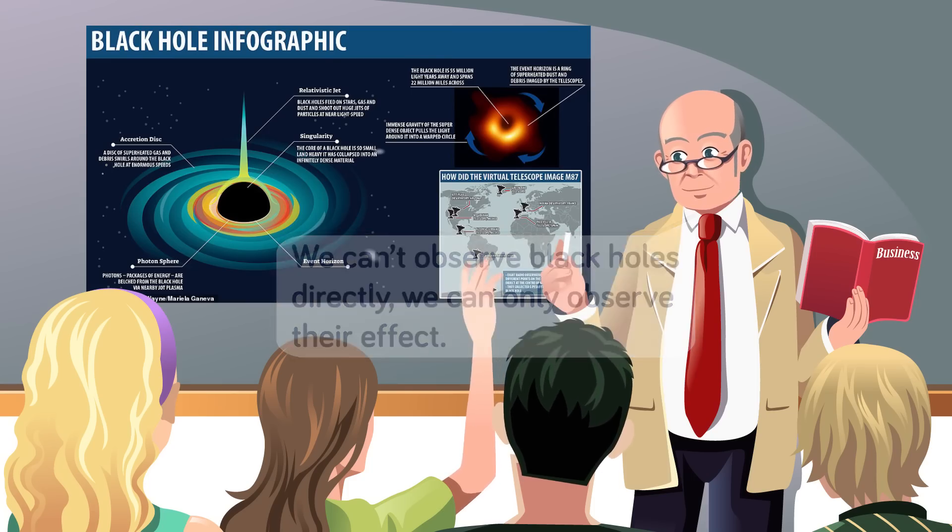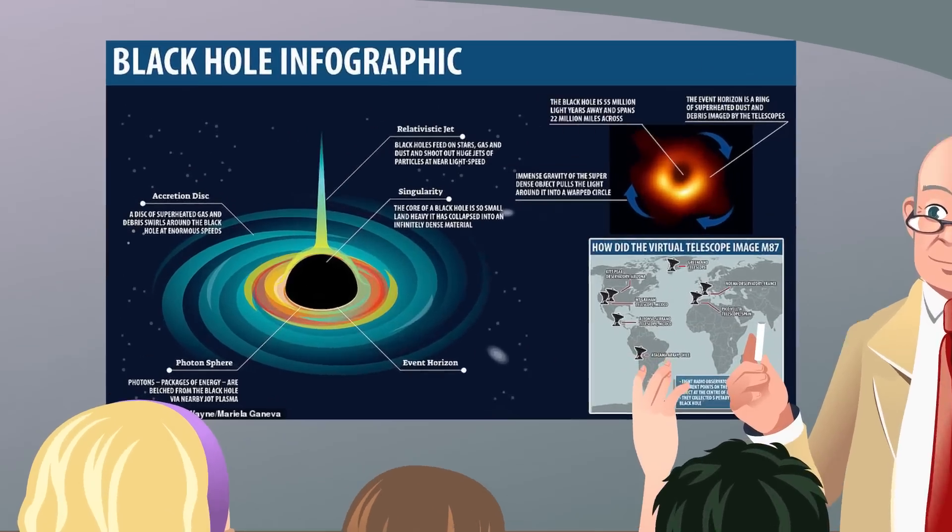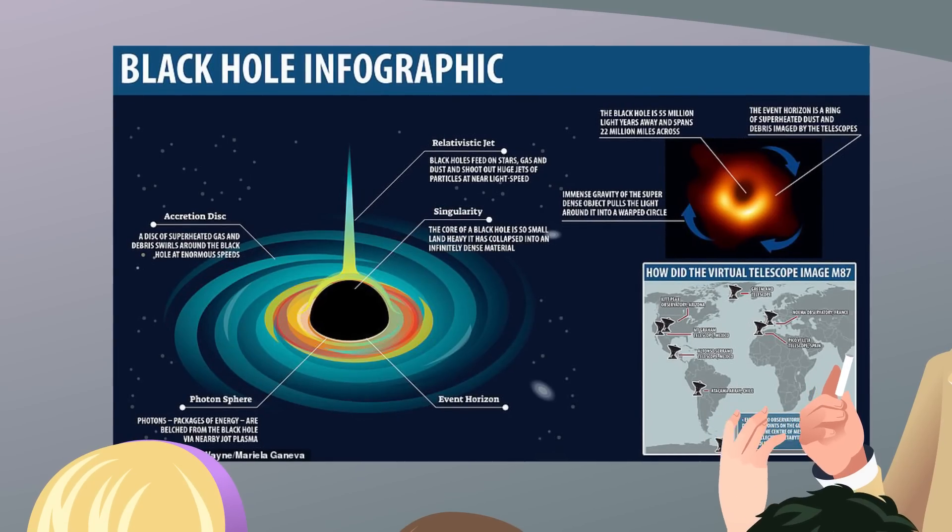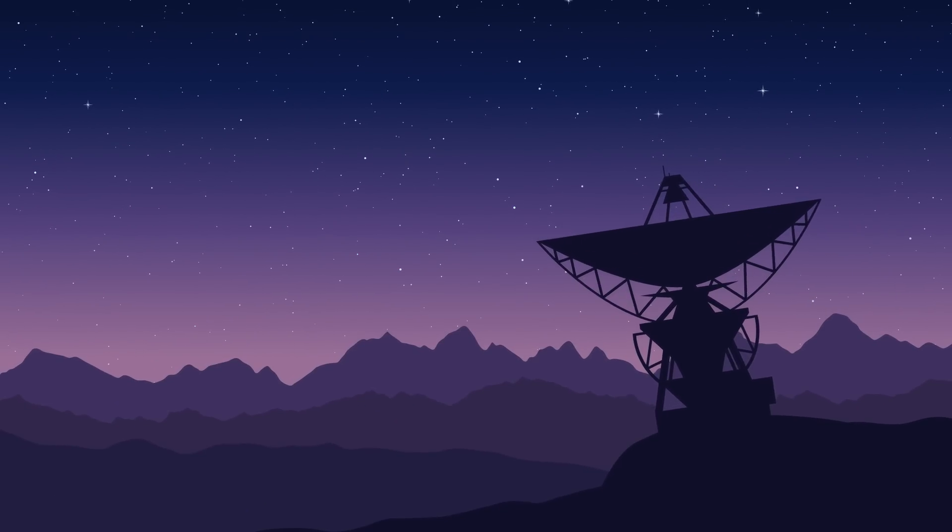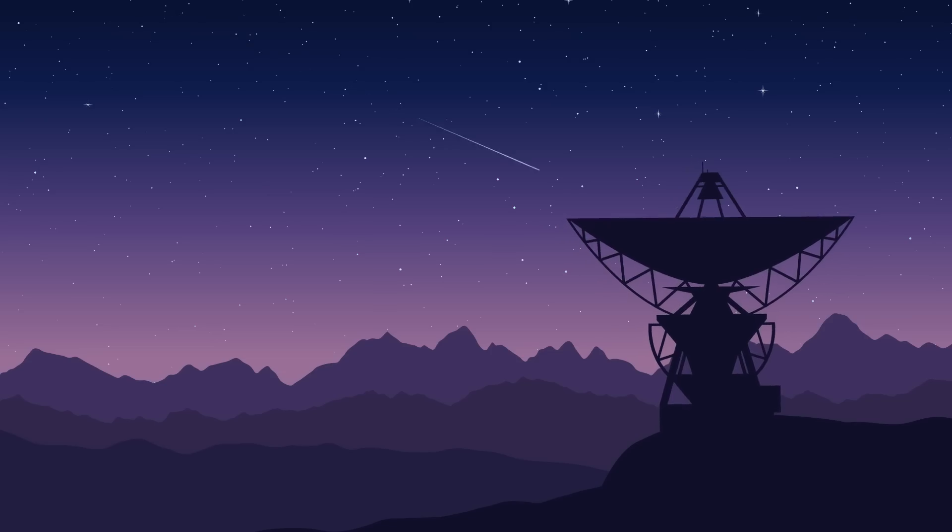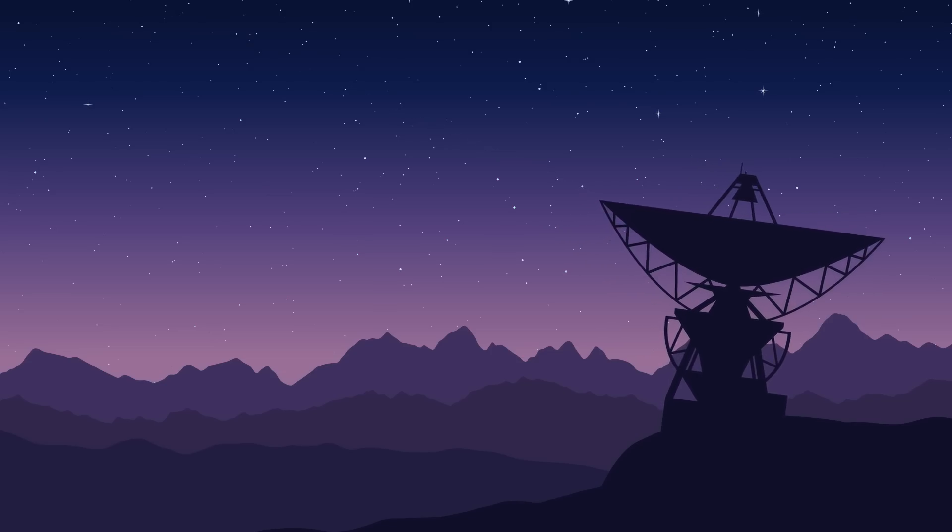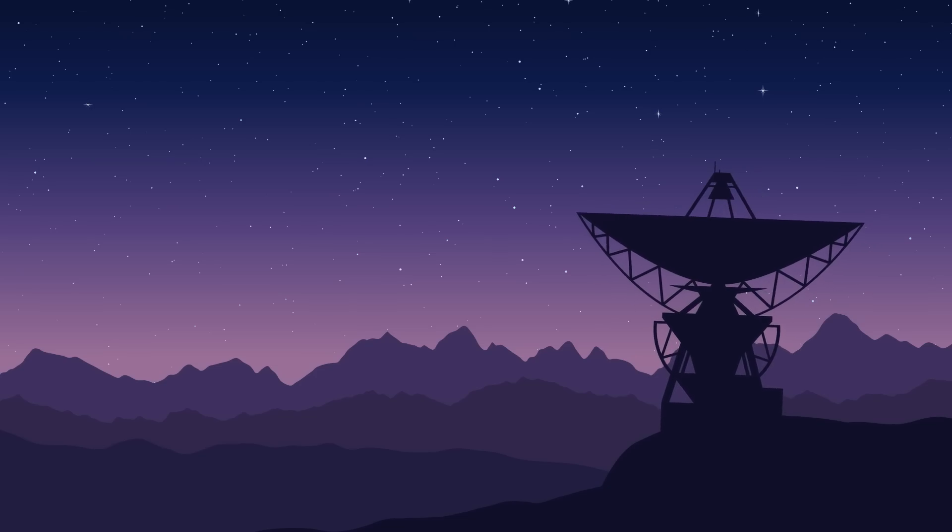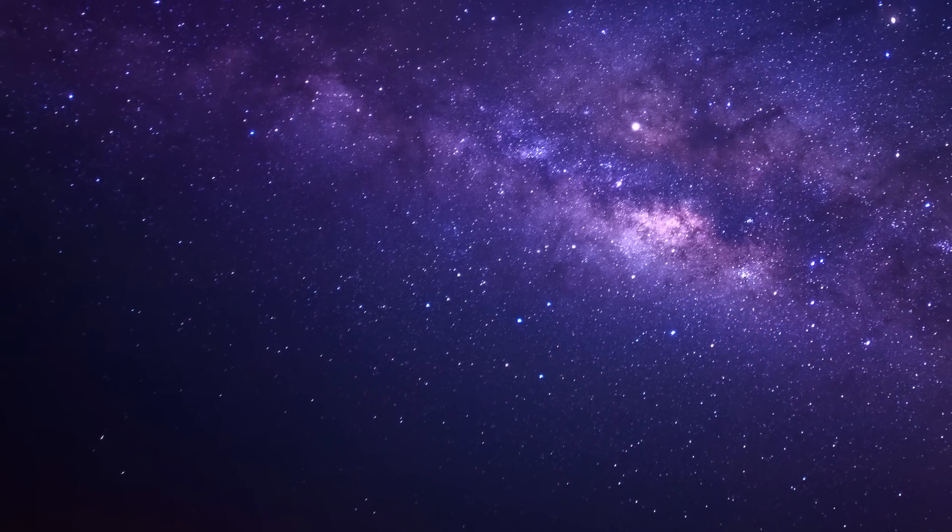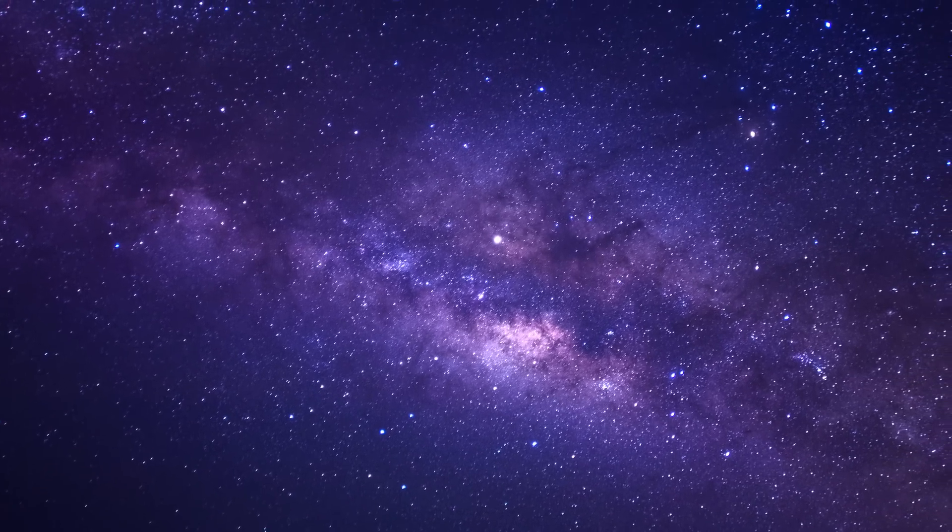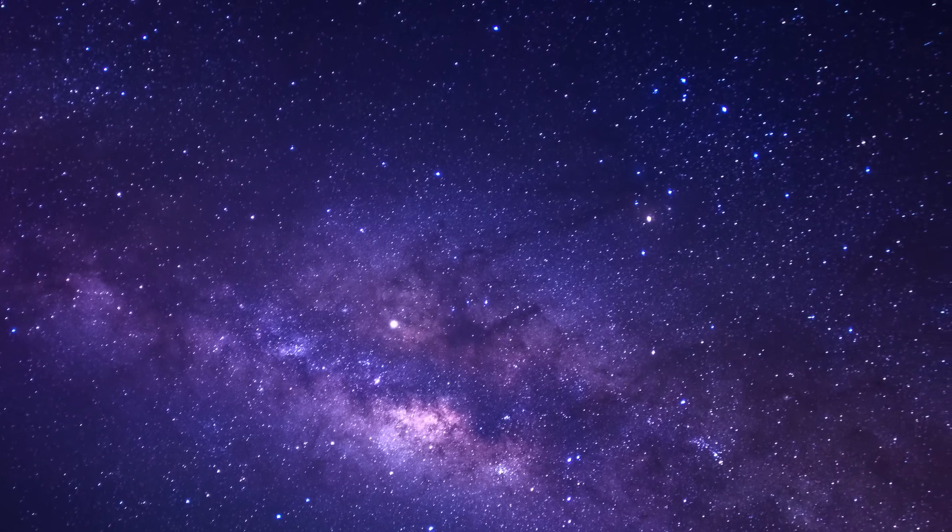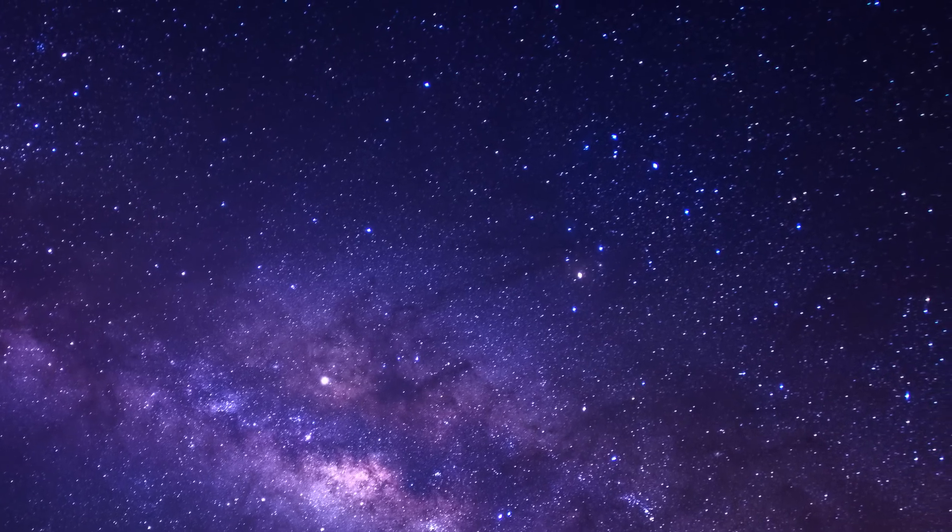What scientists can do, however, is observe their effects on the space around them, especially the effects of their massive gravity. This is how new black holes are very often discovered. Scientists will find a region of space with stars moving at peculiarly fast speeds, and long-term observations will reveal that they seem to be orbiting a patch of empty space. Bingo, you've got yourself an invisible monster there, a tear in the fabric of space-time that's completely camouflaged from detection, save for the incredible influence it has on nearby bodies.